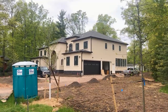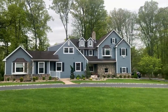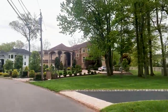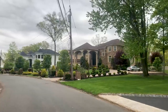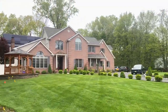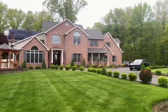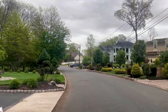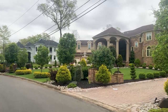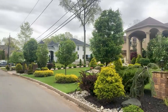Right across the street from this home currently for sale, 1.25 million, and as you see here, just another very, very grand house next door. It's a very nice looking house as well. And I mean, this is not the most expensive street in the zip code, I will tell you that, but pretty much you're looking at everything more than a million.